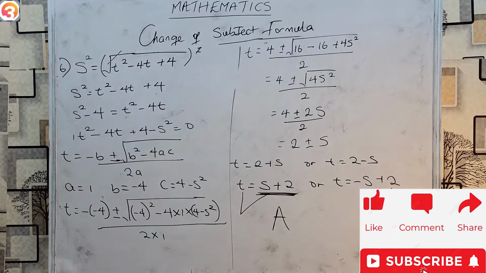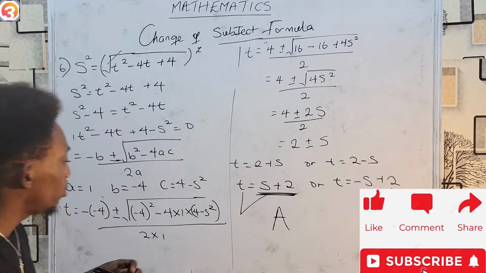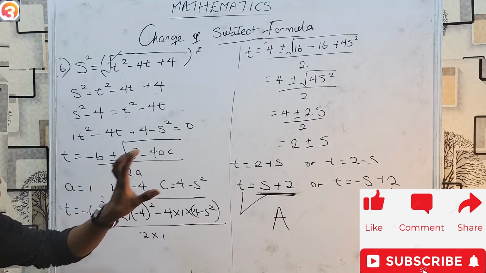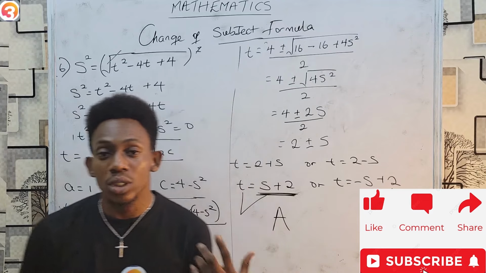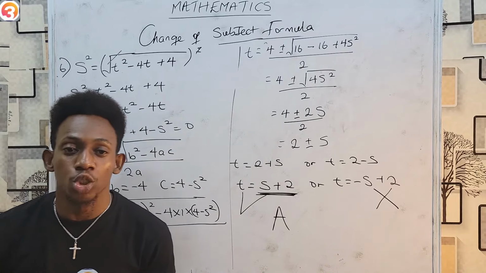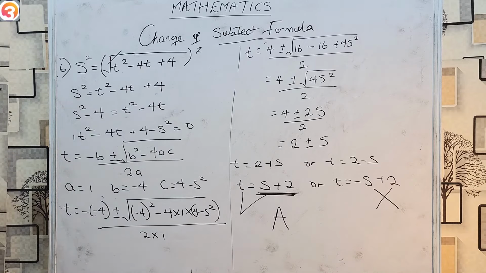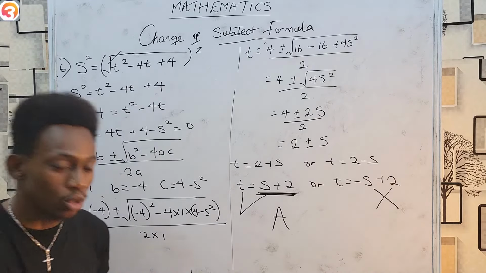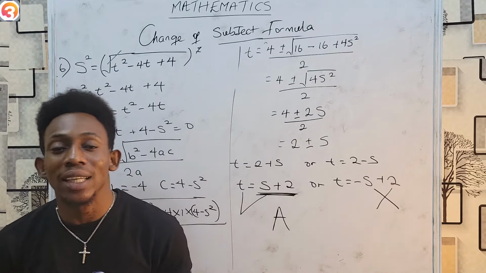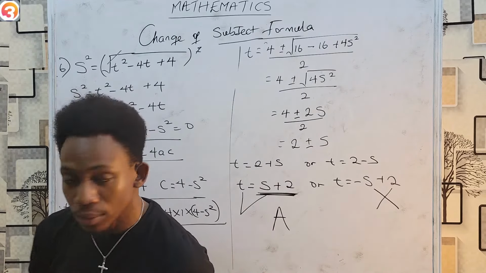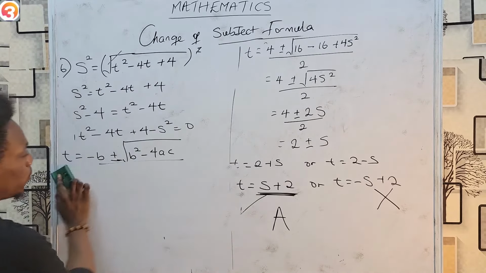So you see, the only difference between this and the last question was that in this question, I was actually able to manipulate what was within my square root, and so I did. While in the last one, they simply expected me to leave the square root like that because the expression was unsolvable. You see, these are different ways the change of subject of formula question can come, and it's simply a job to make yourself familiar with as many as possible. And with that in mind, I'm going to give you a few to work on for yourself.